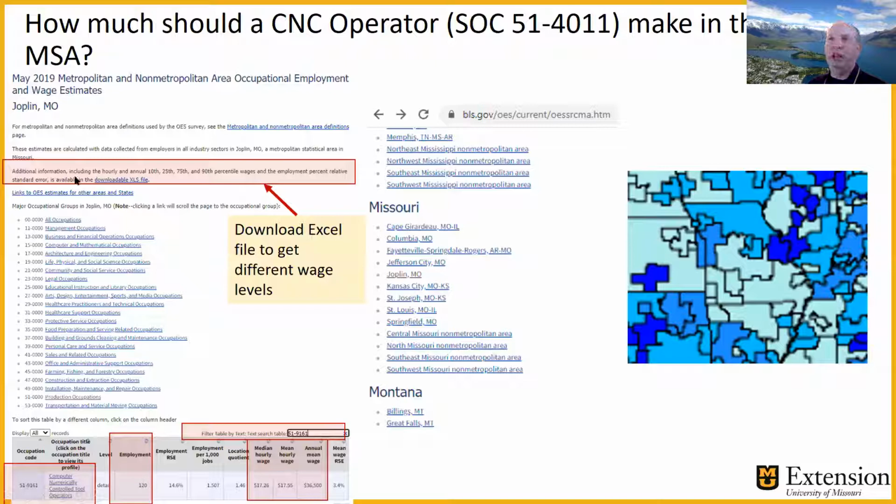But one of the things that I'd like to highlight too is that if you want more information just besides the mean and the median, you can get information at the hourly and annual 10th, 25th, 75th, 90th percentile ranges by clicking on this Excel file, which will give you all sorts of information. It's a giant Excel file.